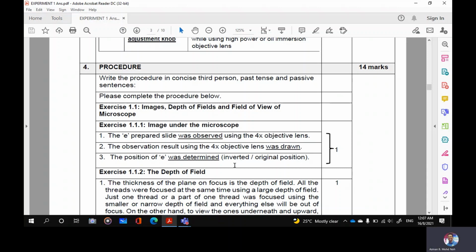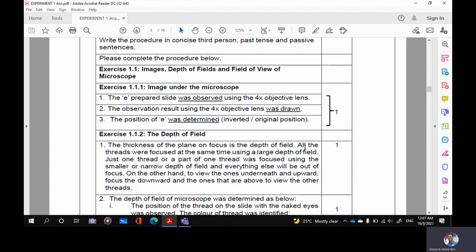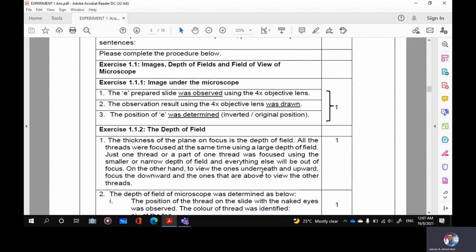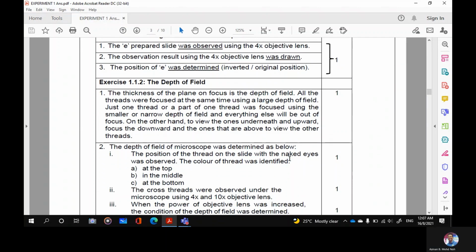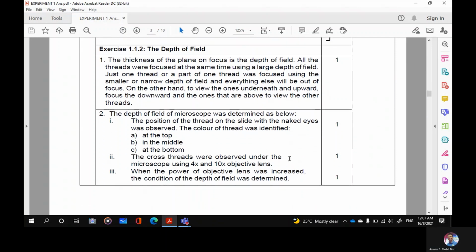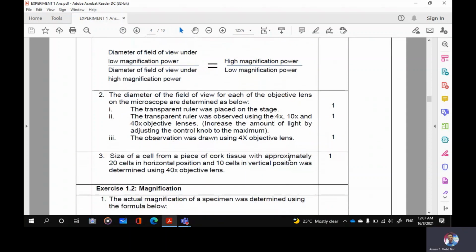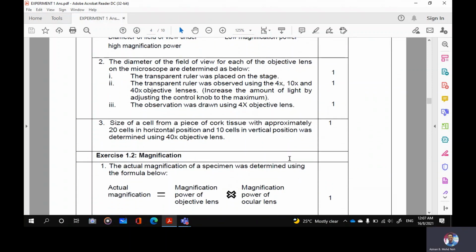The same goes for step 2 and step 3. The rest was already prepared for you, so you don't need to do anything. These are all inside the template.